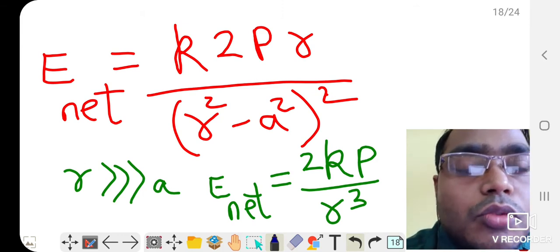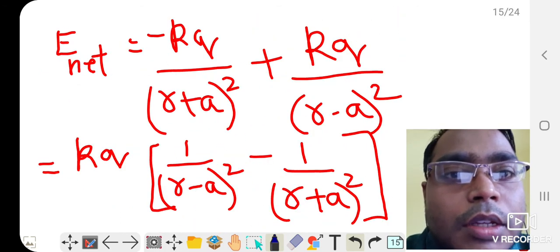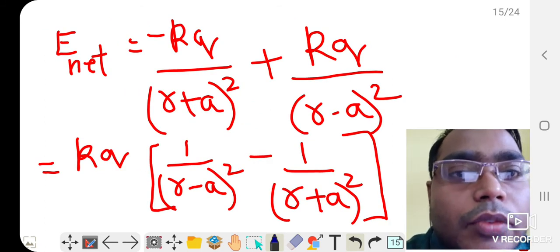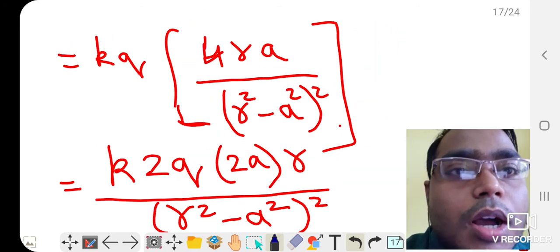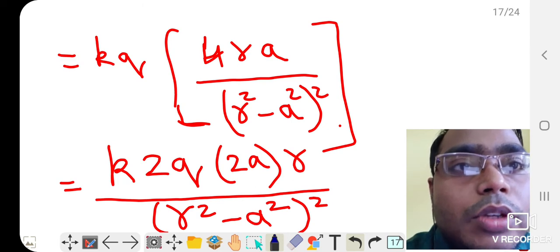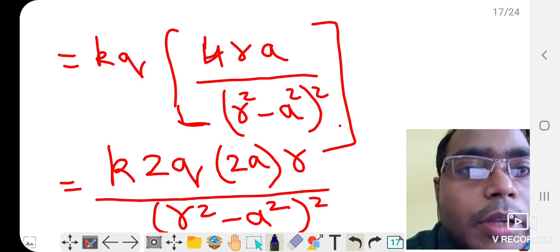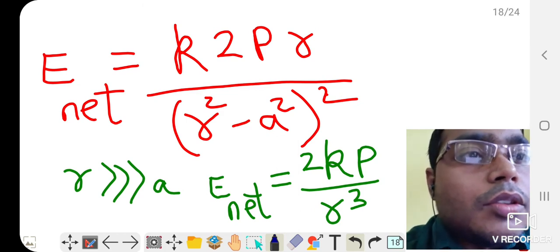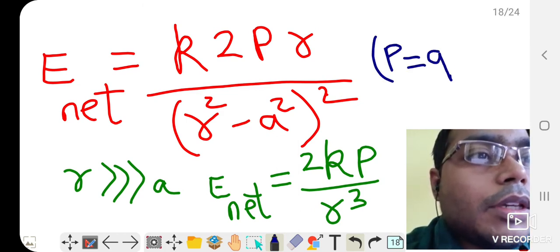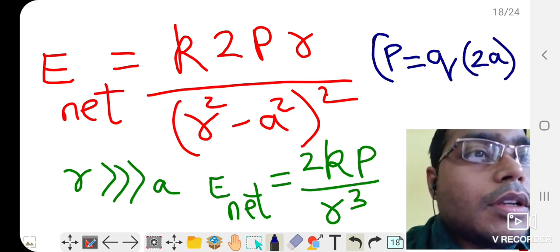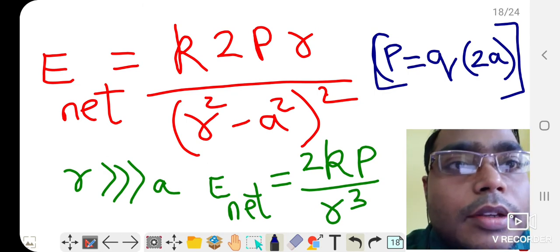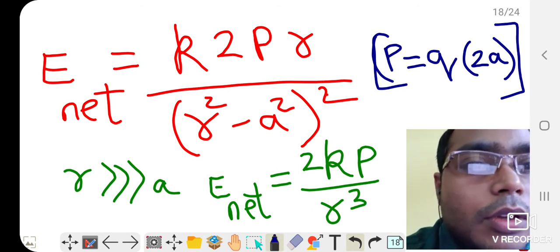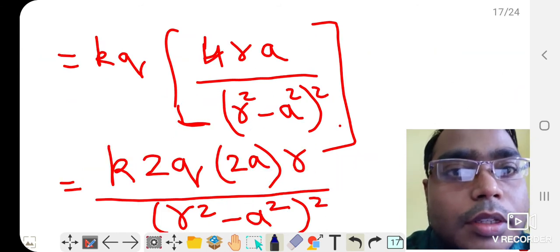We have taken the electric field due to minus q charge and plus q charge. Then we have calculated the total electric field, so that will be the sum of both the electric fields, and after some simplification we have got the answer to be 4ra divided by (r square minus a square) whole square. So we have written 4 as 2 multiplied by 2. Then we have applied the concept of dipole moment, so that is q into twice a, right. So what is dipole moment? Here I will write dipole moment is given by q multiplied by 2a, right. This is the dipole moment. So this we have applied here, and by application of this we have got the total electric field. So this will come out as 2 times kp divided by r cube. So this derivation you have to practice, then you will be able to understand.